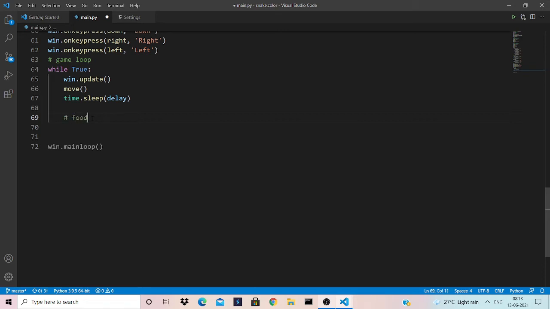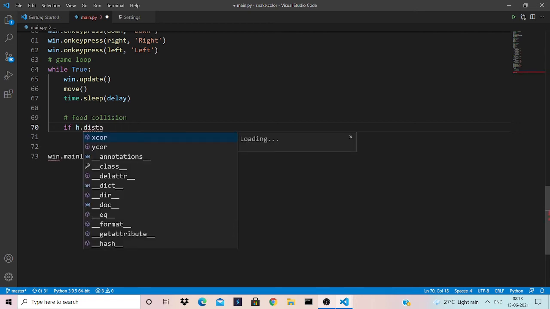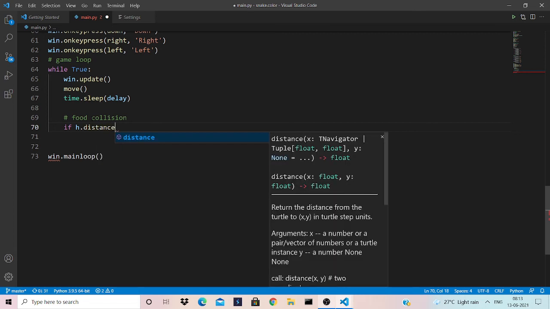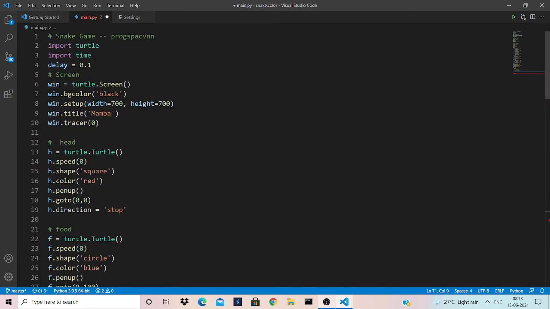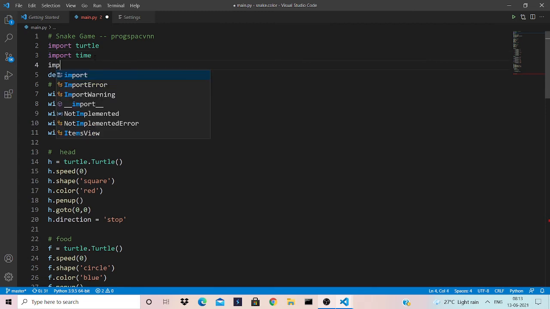Let's say food collision, and say if h dot distance, and here within the bracket we will write f for food, is less than 25 pixels, then we want it to move randomly anywhere on the screen, right? We have to first import a random module. So that's what we'll do now. Import random.